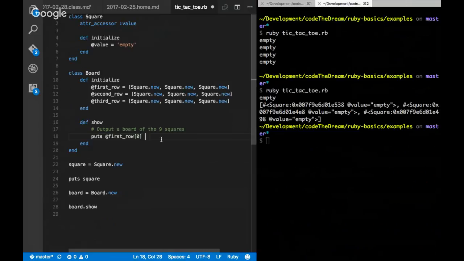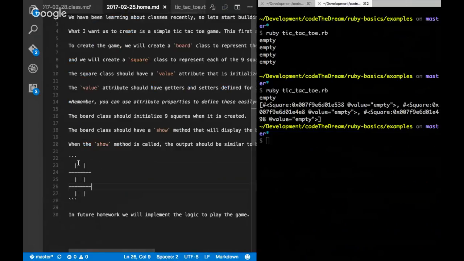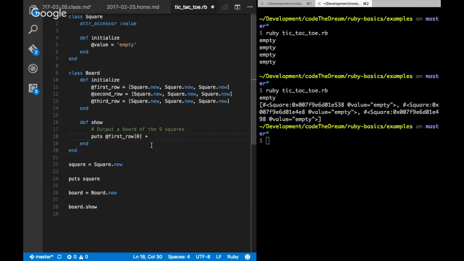All right. And what did we actually want as our outputs? We wanted some pipes between our things so that it looks like a tic-tac-toe board. All right, we know how to do that. Let's just put something here between them. Now, one thing I'm going to do is change this to be not an empty string, but one empty space. That's just me letting stuff space out correctly so that it's not all collapsed together.